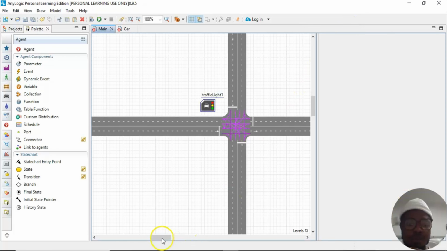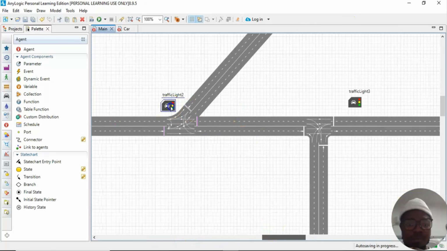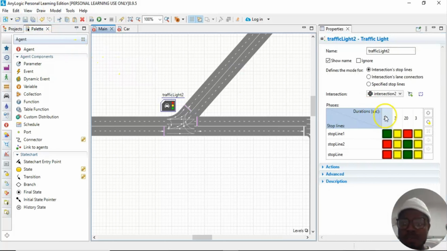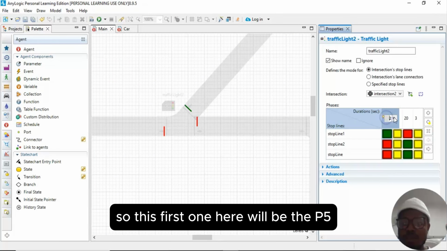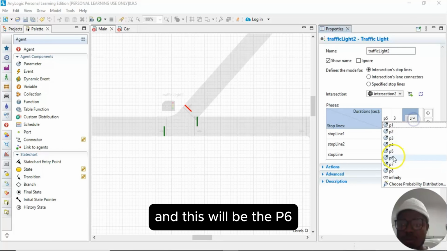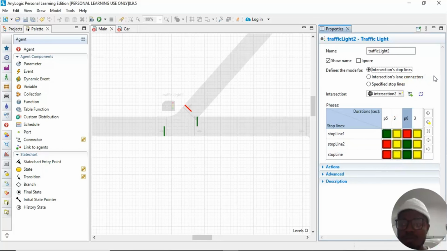Then we move to traffic light 2. So this first one here will be P5, and this will be P6.